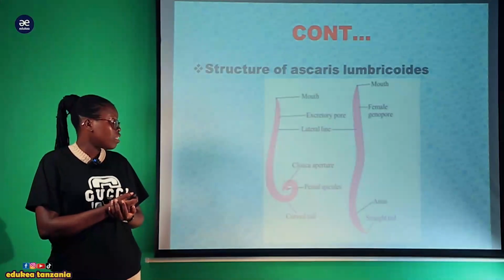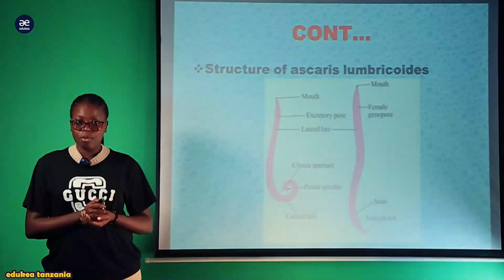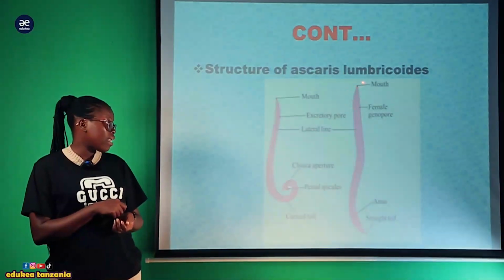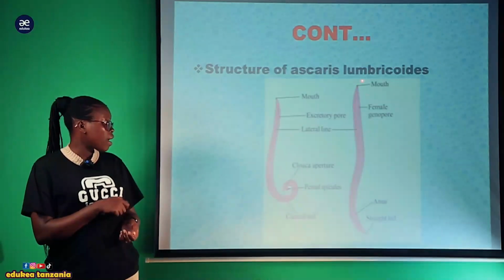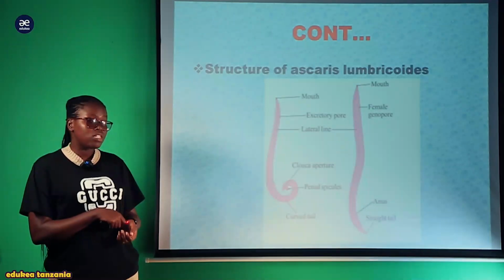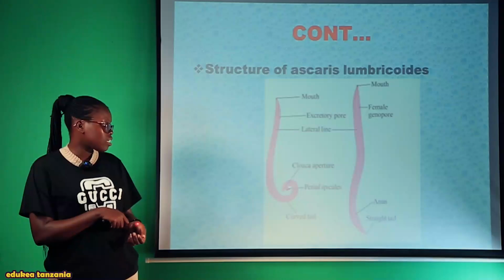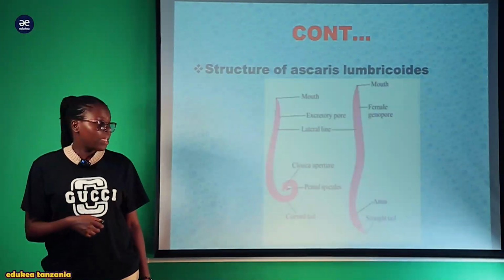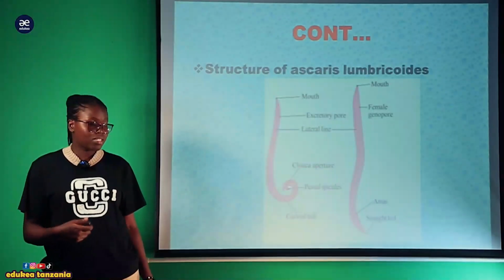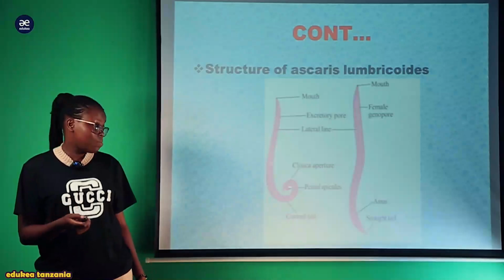And this is the structure of Ascaris lumbricoides, where there is a male and a female. We see their body is fluid filled and tapering. Look at the mouth and the anus, which are pointed. This is a round, cylindrical, unsegmented body, pointed at both ends. The organism has a complete digestive system made up of a mouth for ingestion, taking in food, and an anus for egestion of unwanted material.